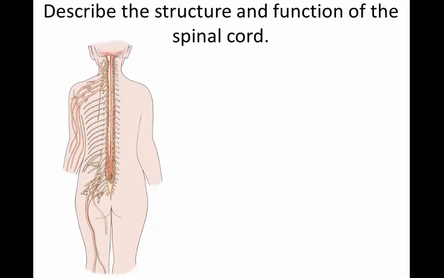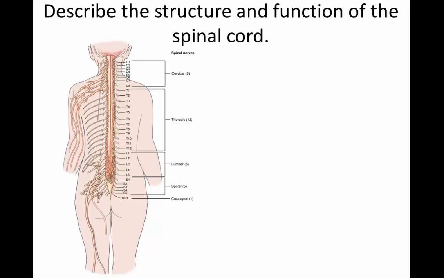Now we can take a look at the spinal cord from the posterior view of the body. What we want to note here is not so much the spinal cord, but the peripheral nerves coming out of the spinal cord. The spinal nerves are broken down into these regions here. In the cervical region, cervical meaning the neck region, we have 8 pairs of spinal nerves. They are labeled C1 through C8 to indicate the 8 nerves, and they come out in pairs, one going out the right side and one going out the left side of the vertebral column.